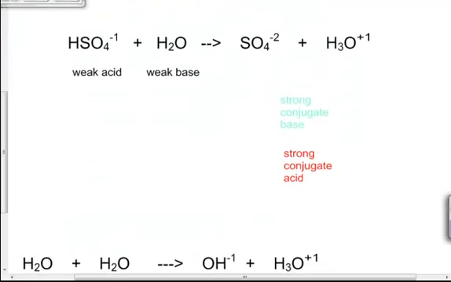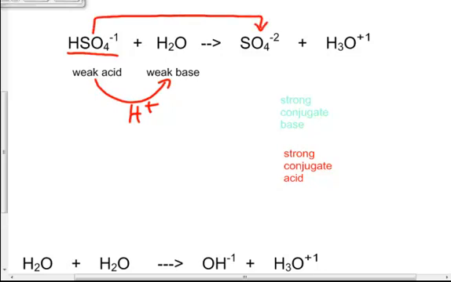It tells us here that HSO4-1 is a weak acid. What do acids do? They donate protons. So there's our arrow with our proton. What's left after the acid donates its proton is this. That's going to be its conjugate. Because the acid is a weak acid, we're going to look for the strong conjugate base, which is this.